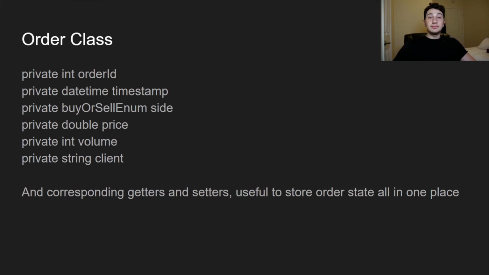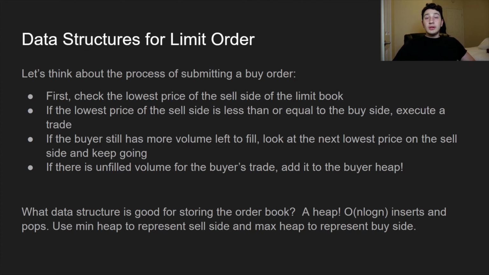Okay, so let's go ahead and think about some data structures for our limit order book, because this is ultimately going to be a pretty complex problem, and there's not only one way that you can do this, but I'm going to touch upon one possible implementation. And if you guys have any other ideas, feel free to comment those in the comments. I'd be interested to see what you guys can come up with as well. But as far as I'm aware, this is one of the more common ways of implementing it.